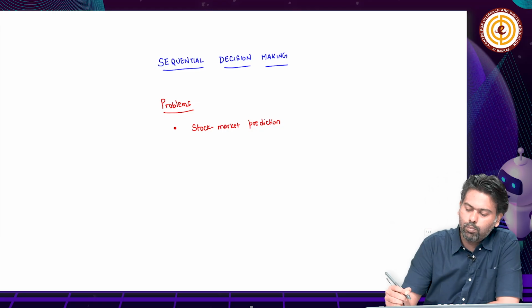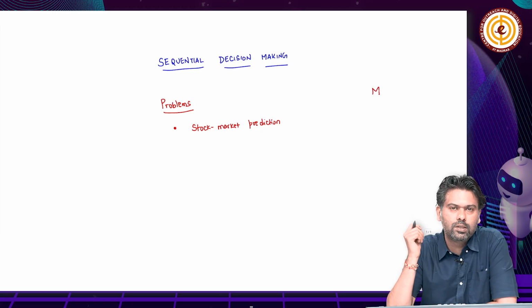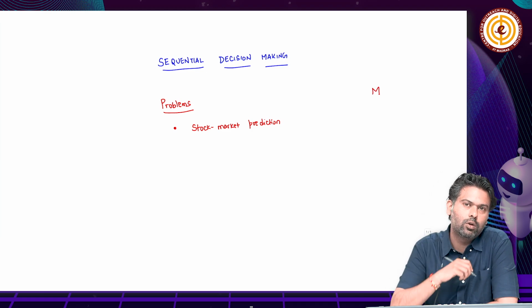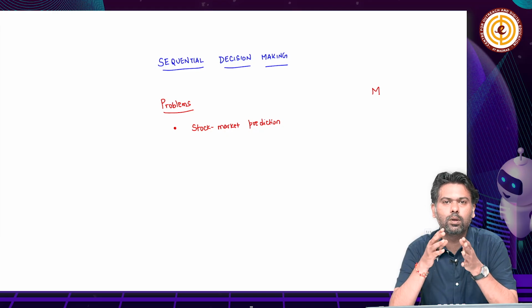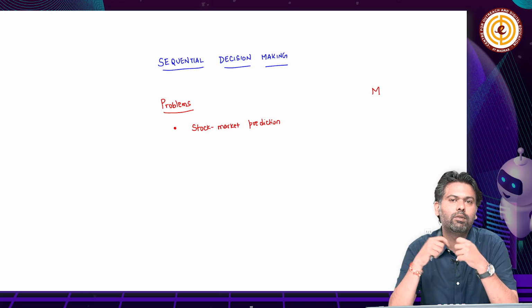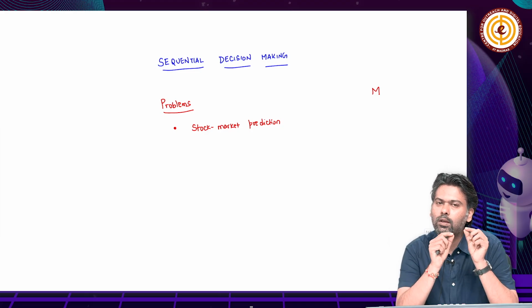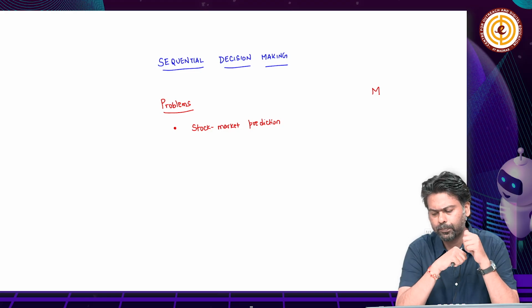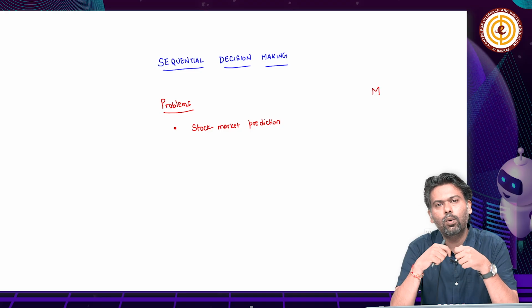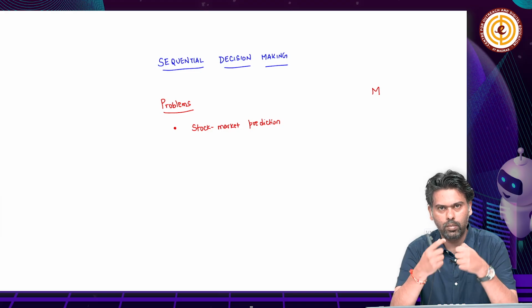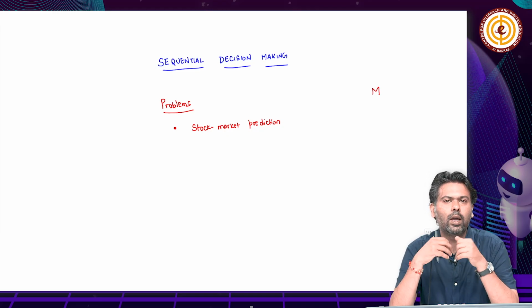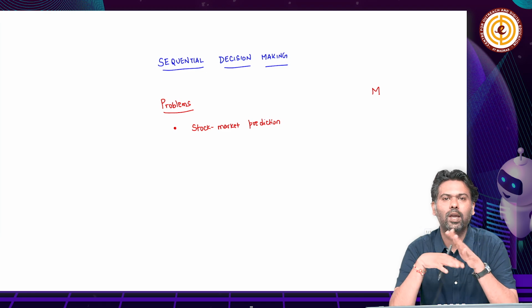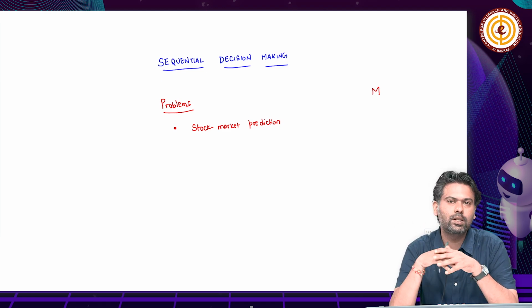So let's say we have a company named M, just some company M. Now I have some stocks of this company. Let's say I have one stock of this company. What that means is that I own a very small piece of this company. That's what the statement that I have a stock of this company means, right? So I'm an owner of a very small part of this company. Now I can decide whether I want to buy one more stock of this company and become a slightly larger owner, or I want to not buy anything of this company, right?